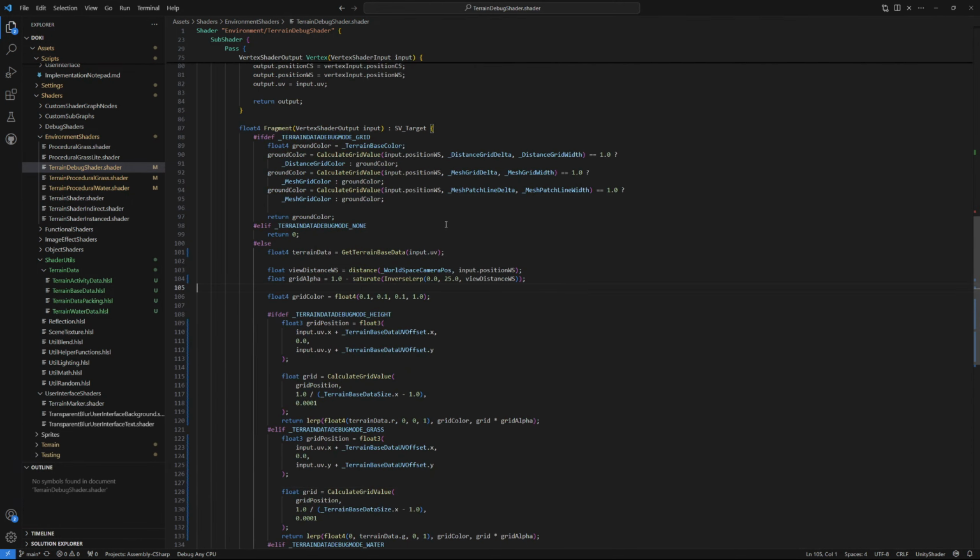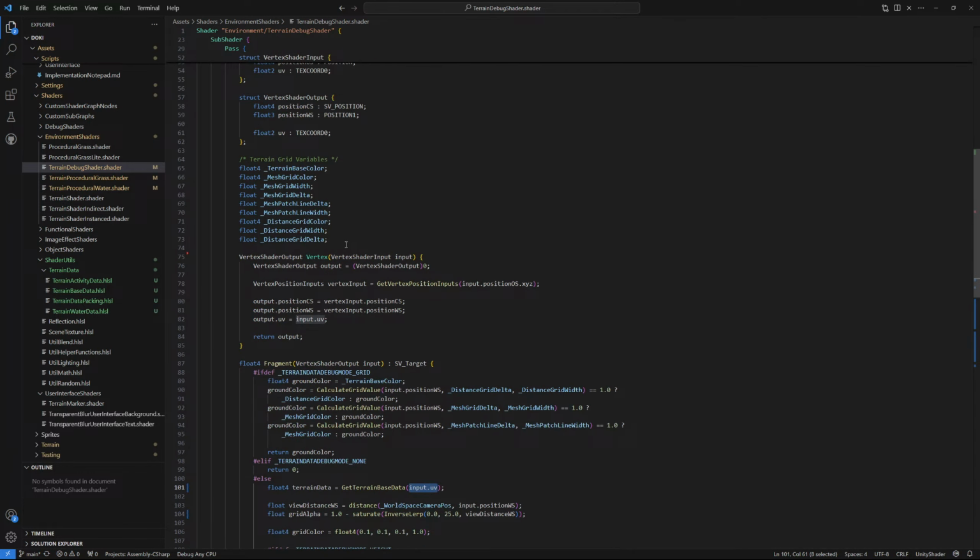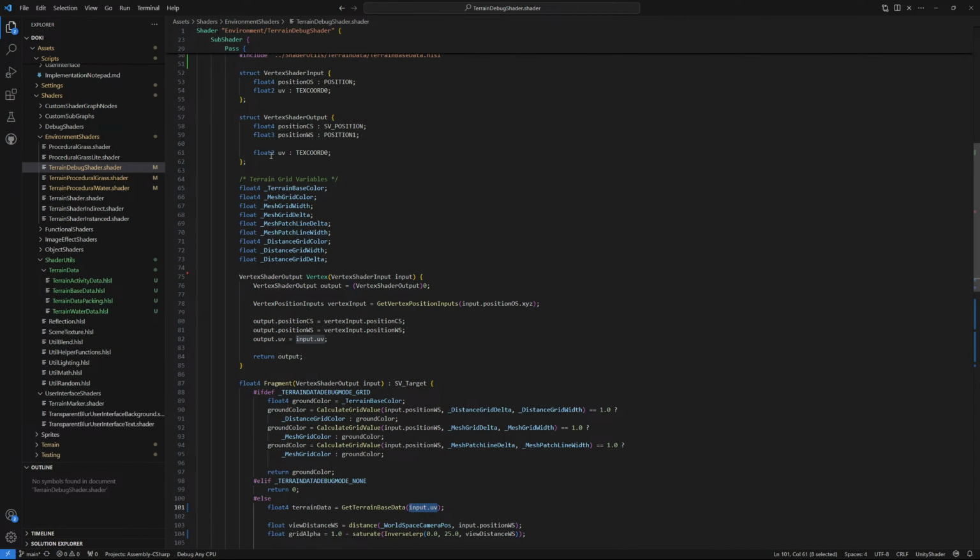So let's see here. Terrain data, we do input UVs. Input UVs are just UVs we assign to the mesh itself when we generate the mesh.